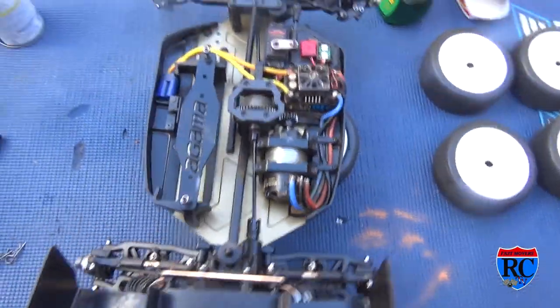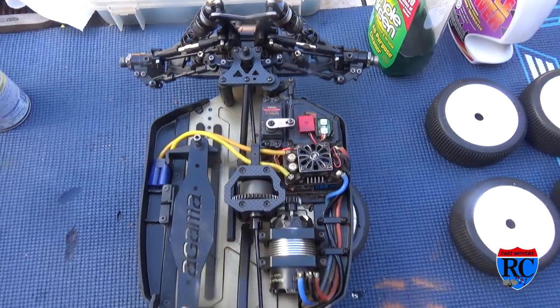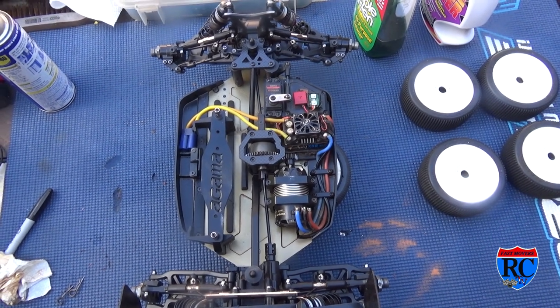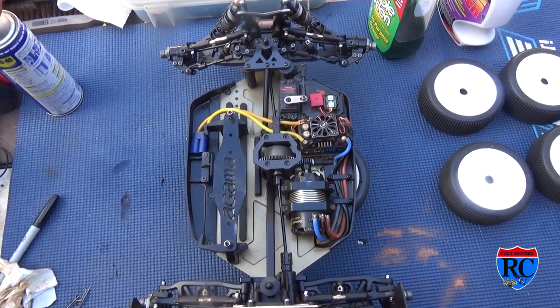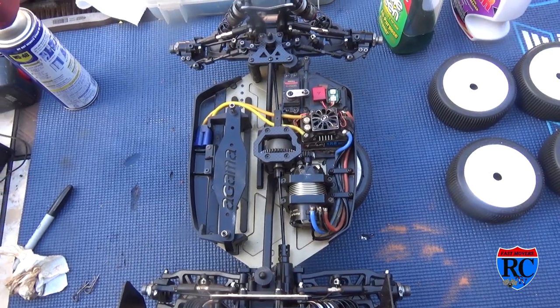So that's basically the basic setup. Like I said, the car is really consistent on like every track that I go on. I can pretty much predict how it's gonna do. I make very minimum setup changes, but in the future I do want to start exploring a little bit more different setups.